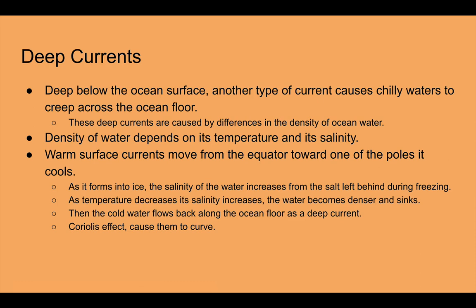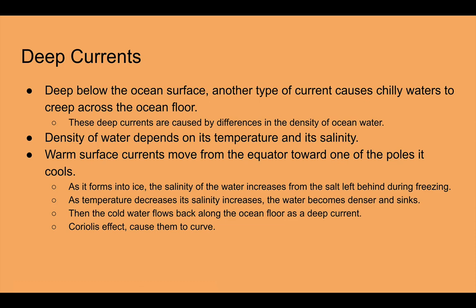Now, some of that water that has moved from the surface current, so picture it moving towards the poles, is going to form into ice. It's going to help make some of the polar ice caps or glaciers. And what's going to happen is that the water that has salt in it, that salt is going to get left behind. And so we talked about how near the poles, it may be a little bit saltier or have a higher salinity near that area. And it's because of the fact that some of that water is freezing.